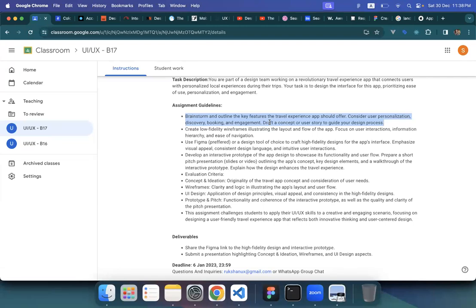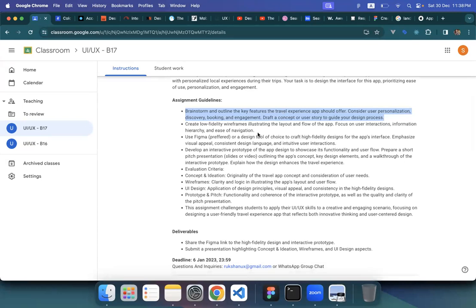So start from the beginning. You have to mention that this person wants to search for the places that they can visit in this particular area. And you have to fine tune your user flow based on that, and you have to do your design based on that as well. Make sure you don't have to worry about all the users. Just take one user and create his story.